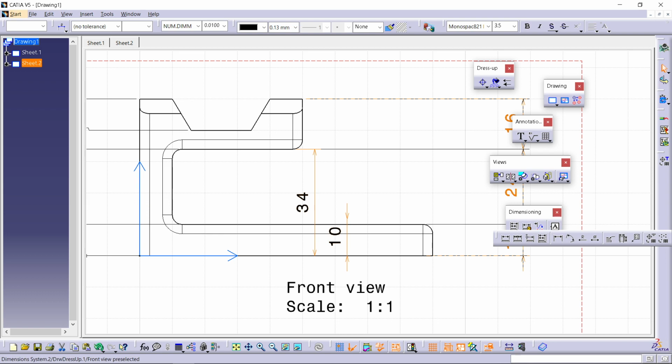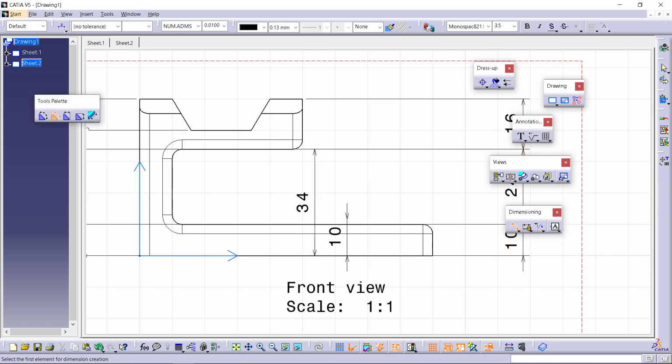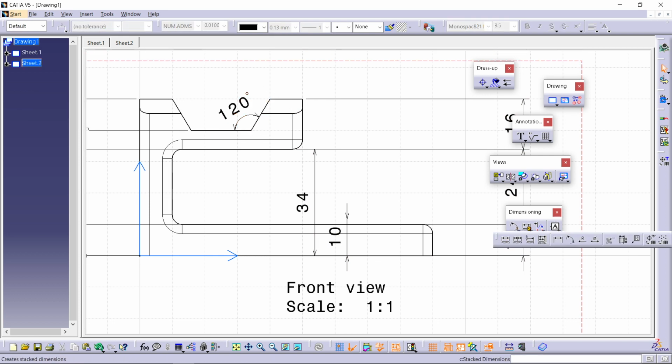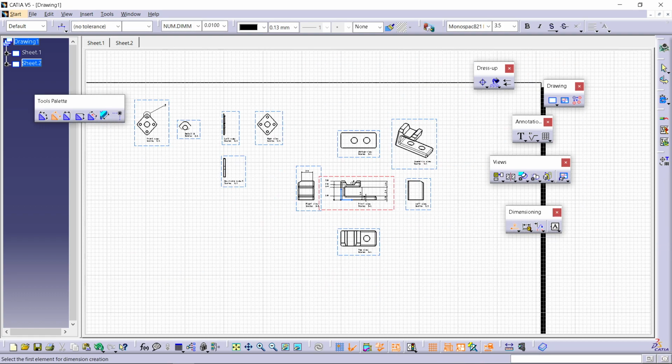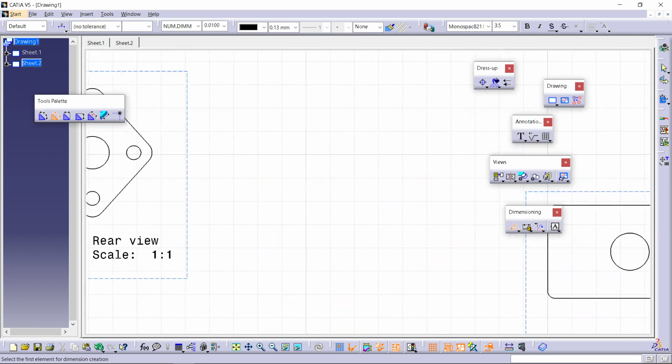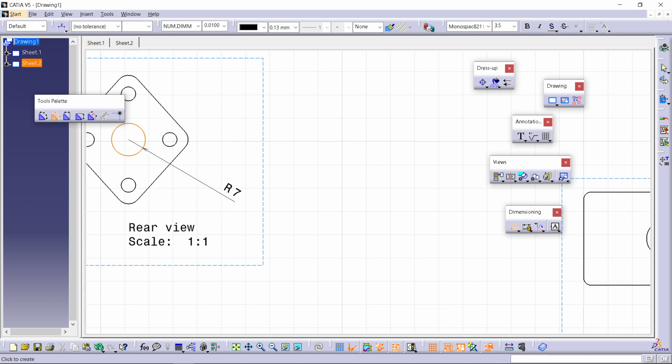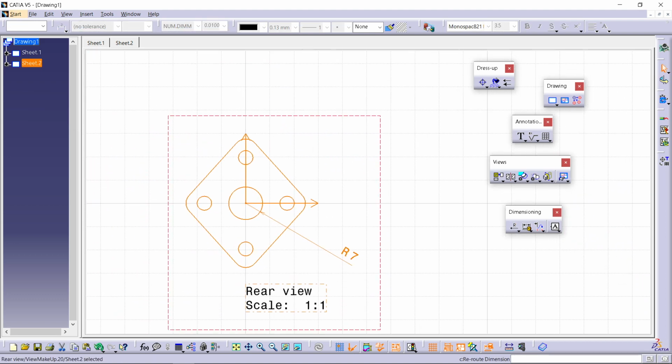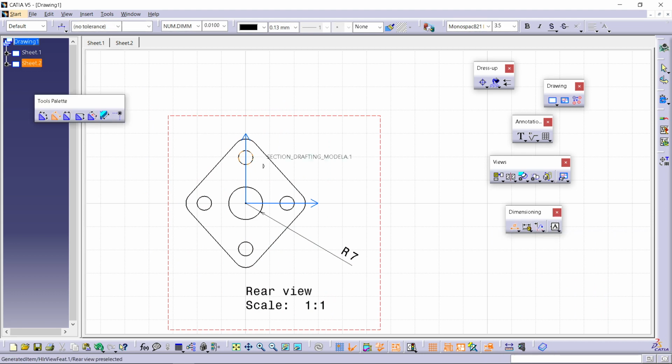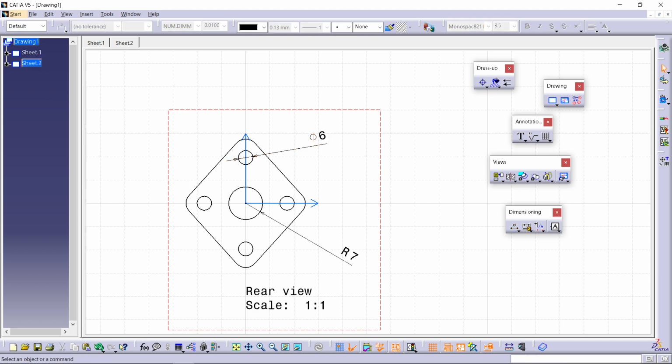Then here we can go with a normal dimension or angle. Here you can go with the angle, first line, second line, and you can define the angle of this. And radius also, you can give the radius. If you want to give some radius value, you can go with this radius. I'm just double clicking while going to this, so I'm going with this radius, and here it is diameter.